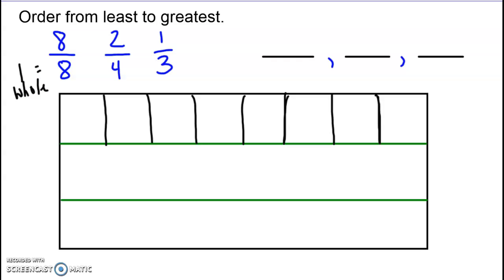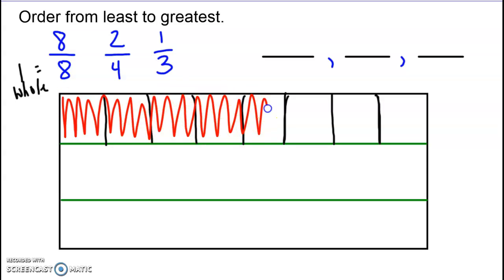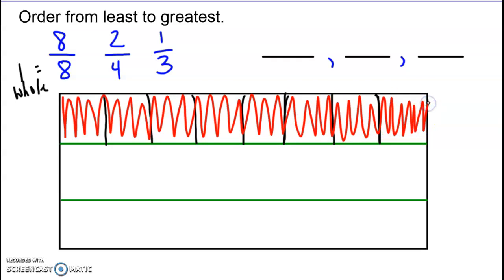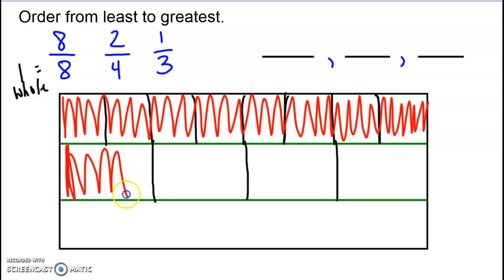Nope, it is not. So that means this is probably going to be my greatest fraction because all 8 pieces are being shaded. Next is going to come 2/4. So again, I can kind of use those lines from above and shade in 2 pieces out of the 4.